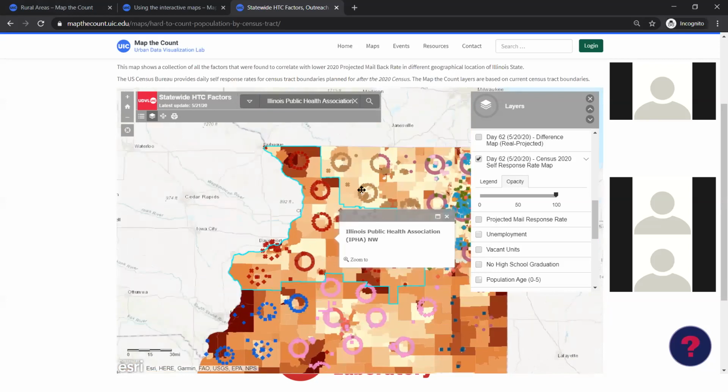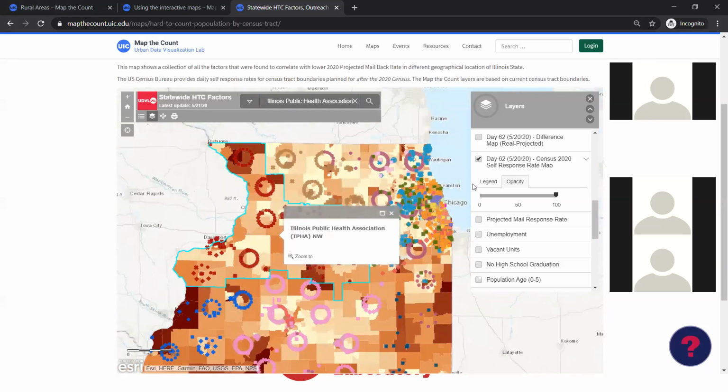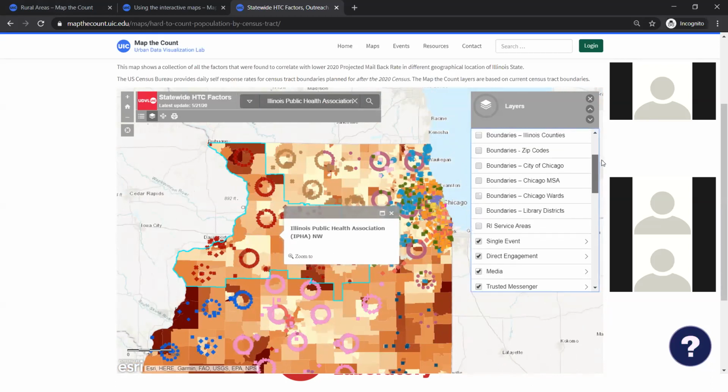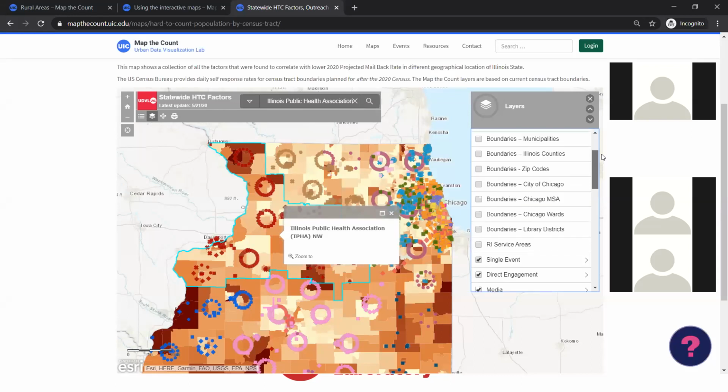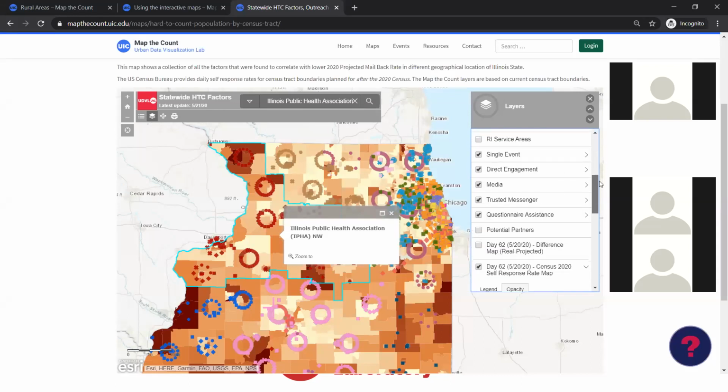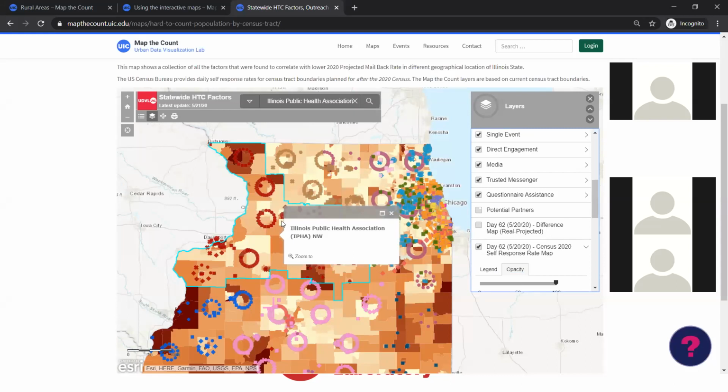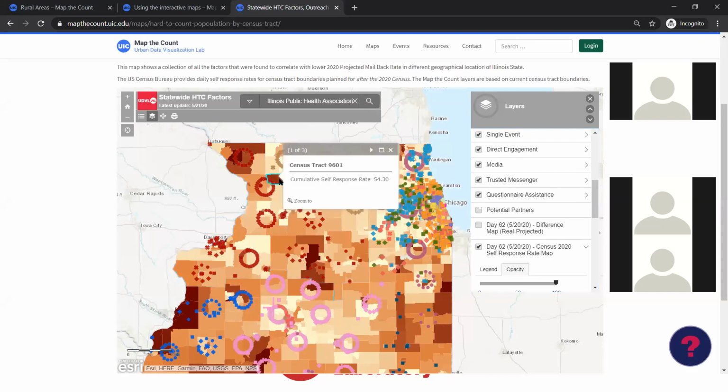So here you go. So here, you have selected the RI, and all of the shading within the RI area, Shelley, all of that is different census tracts. Okay, and so here you can see the donuts and the little dots and stuff like that. Those are your activities. And then the different shades, by census tract, that tells you the response rate in each census tract. And the darker colored ones are the ones that are lower response rates.